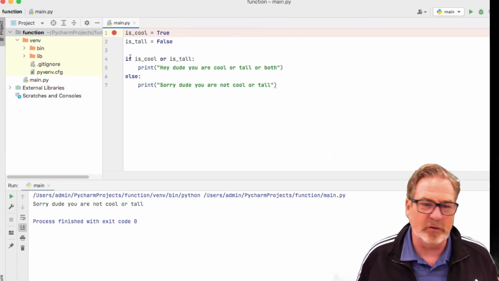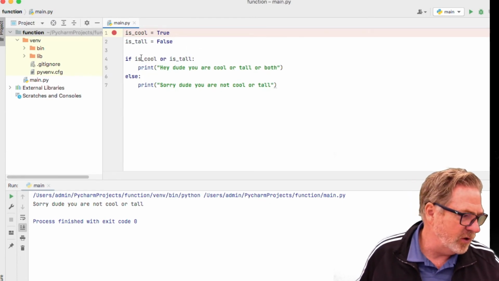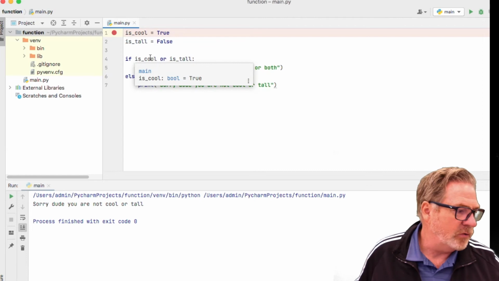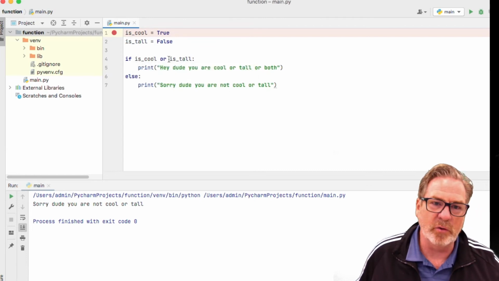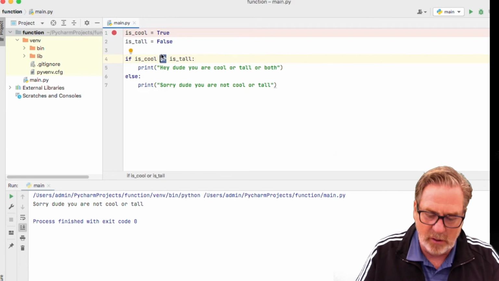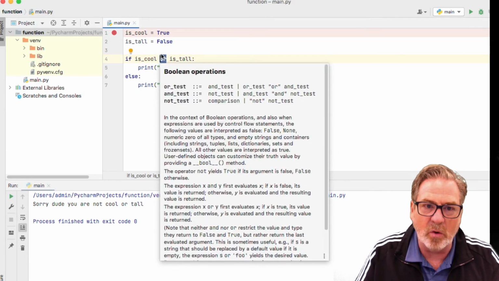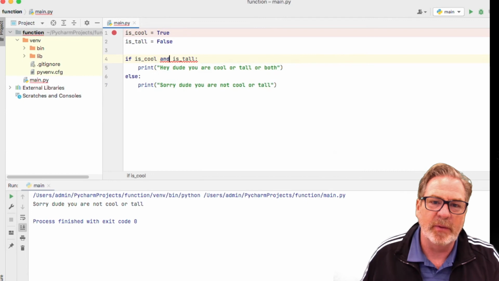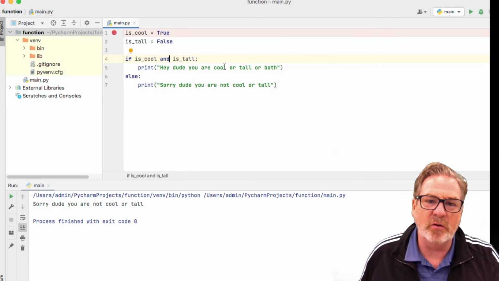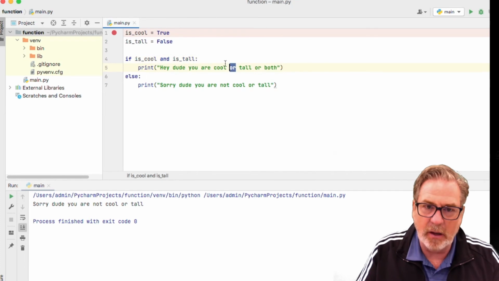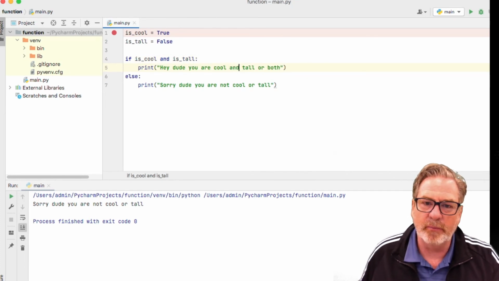And sorry, I'm turning to the side to make sure I'm doing this. So we're going to change this first one to if cool, and we're going to change it instead of or, we're going to say and. So we're going to say, hey dude, you are cool and tall. Because we know that both of those things have to be true now.